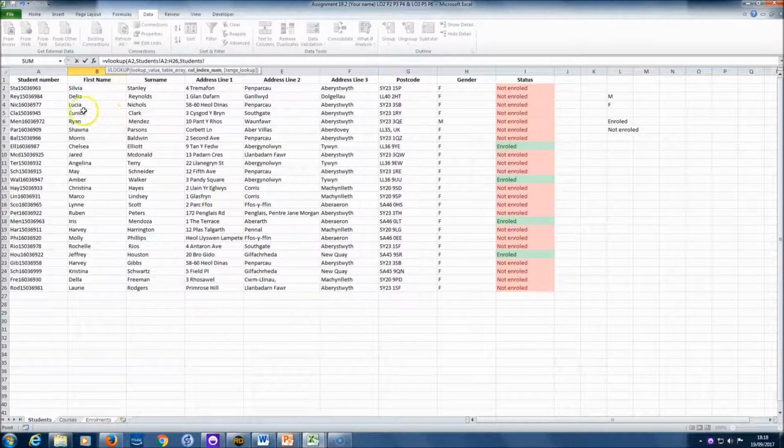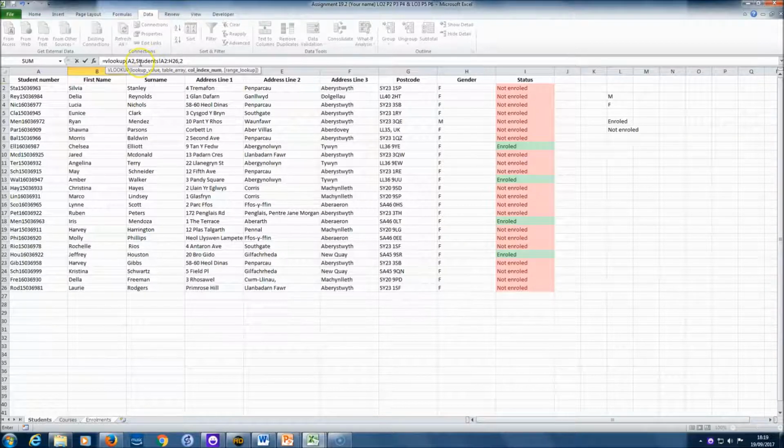So to find the first name that corresponds to a particular student number, you need to go to the second column. So I'm going to delete whatever's in there after the comma and put a 2 in there. So you can see how it reads: what to go looking for, where to go looking for it, then how far along, which column in that block of cells to look at.